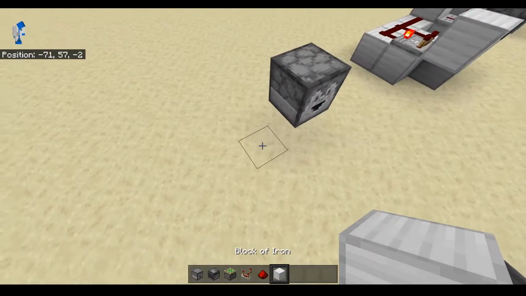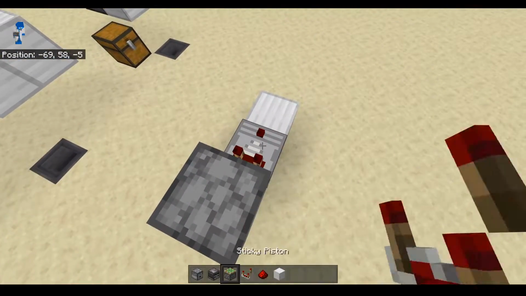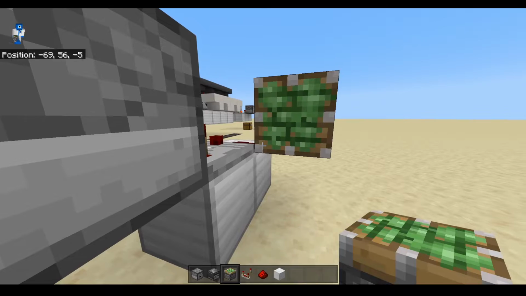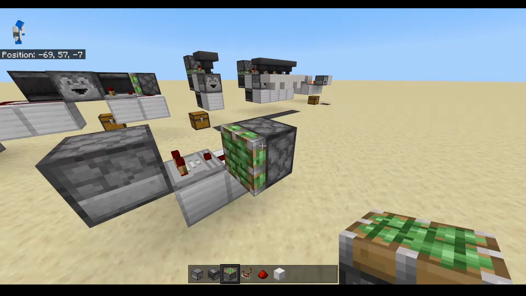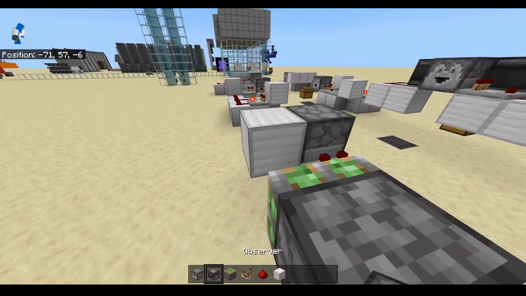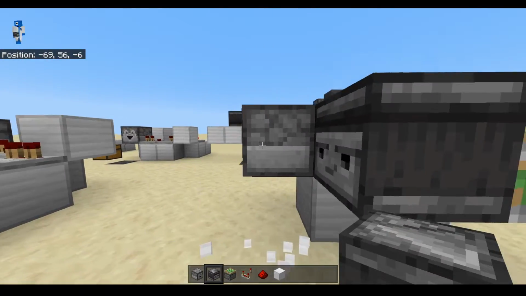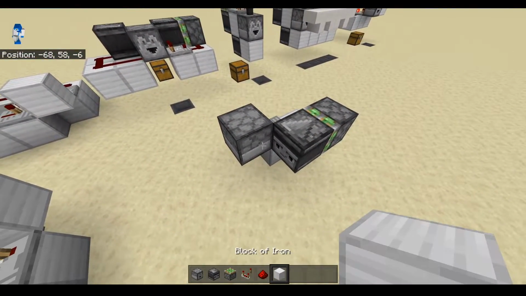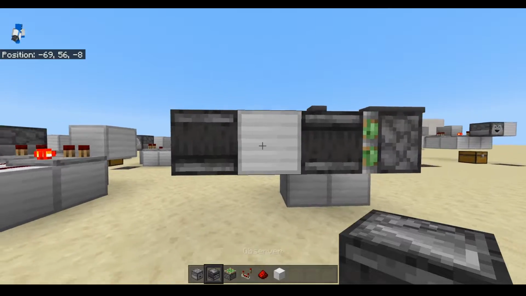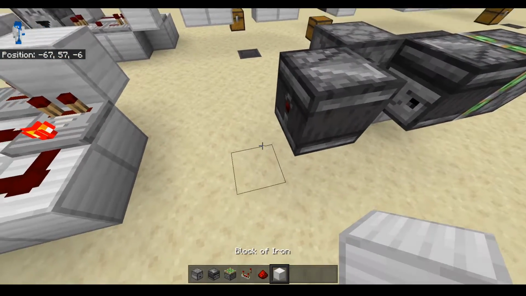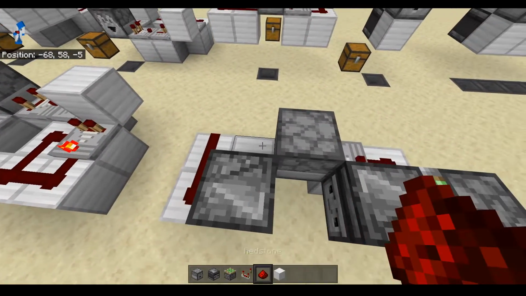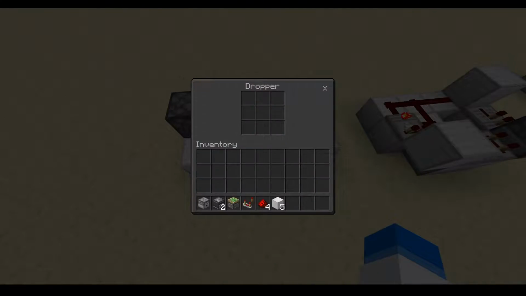Then go ahead and place 2 blocks like this, a block here along with a piece of redstone just here, and then a repeater, a sticky piston here, and your observer. So you're going to need to place a temporary block here, and then your observer facing into that block, destroy the temporary block, then go ahead and place, actually no, you're going to need to keep that temporary block, place another observer, destroy that temporary block now, then place in a block here, and a block here, and then redstone dust just wrapping around like that, and that should be your entire auto dropper done.